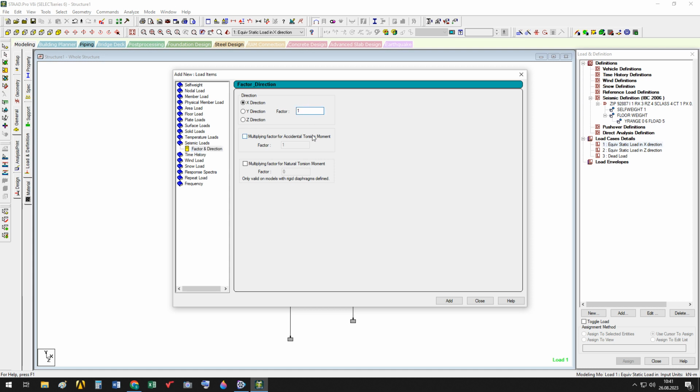If you want to consider also the 5% eccentricity, generally it is 5%, as I stated, for the equivalent static load, click here. We have no rigid diaphragms defined. Add.